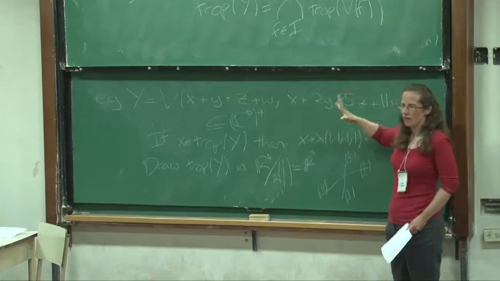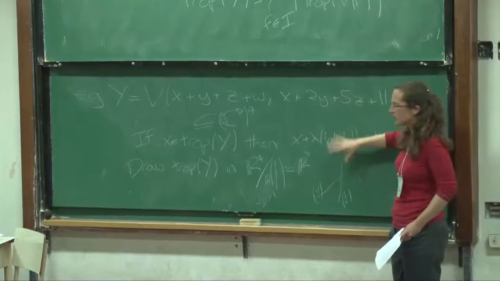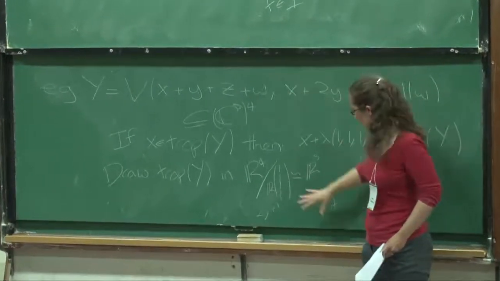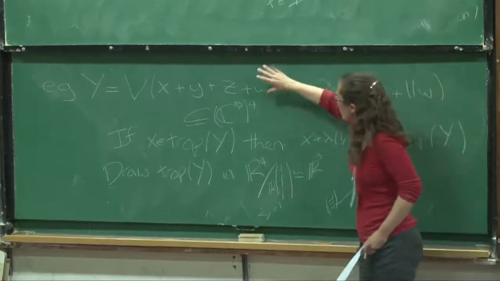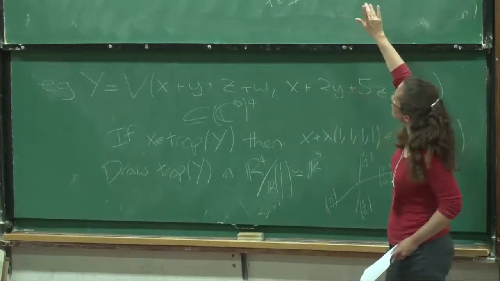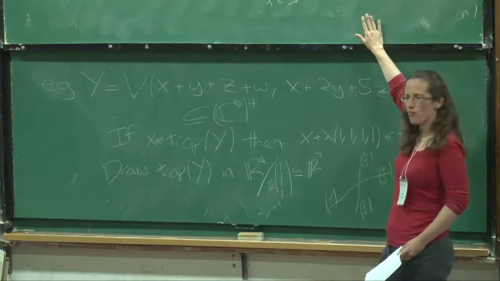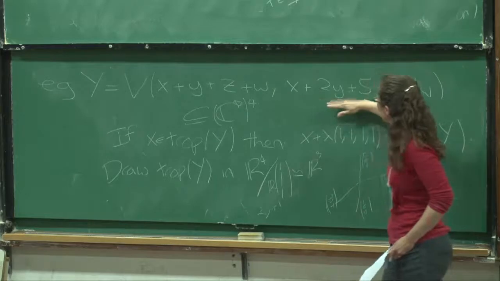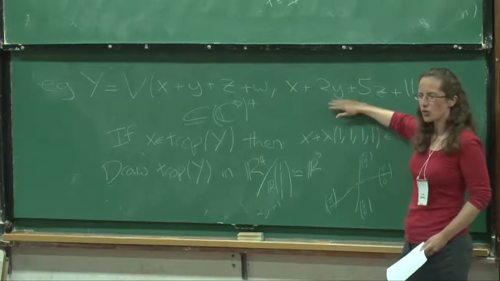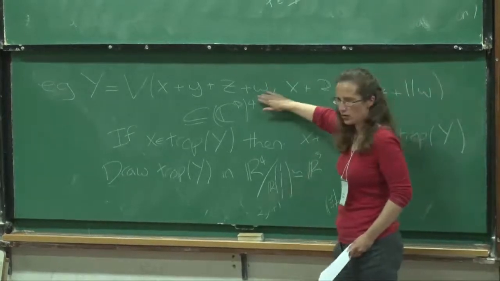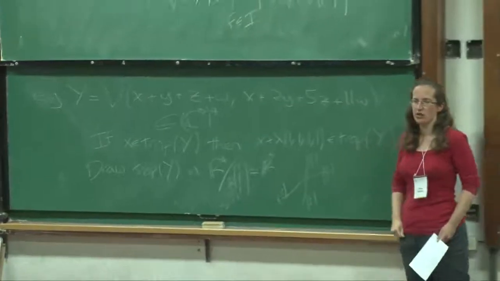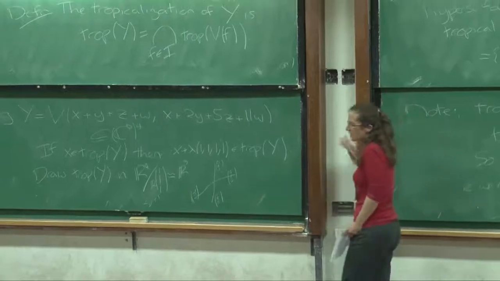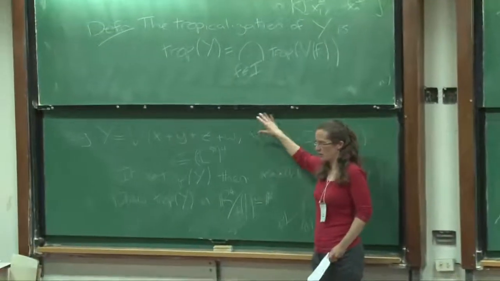Those of you who are familiar with toric varieties, I like to think of this as the fan for projective space with the top dimensional cones taken away. This is why you'll notice I stated my definition in a slightly funny way, because that's also the same as true here. As tropical polynomials, these are the same, right? Both of these tropicalize to the minimum of x, y, z, and w. So when I intersect their tropical hypersurfaces, I get the same thing.